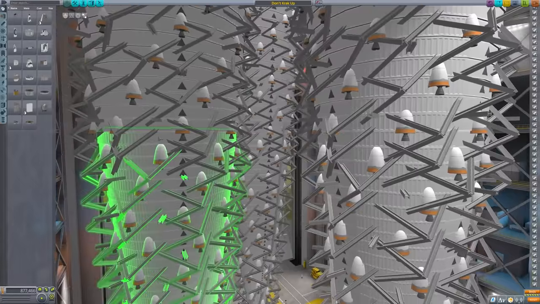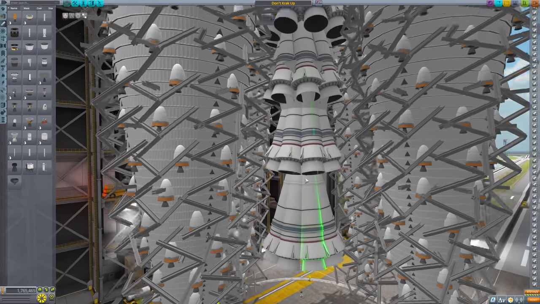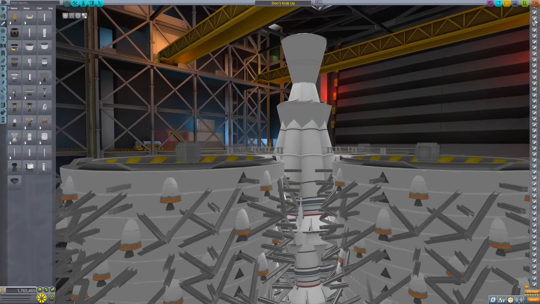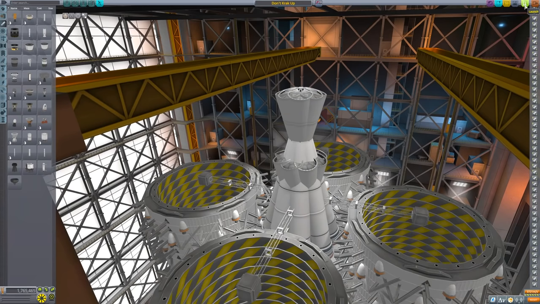All right, frame rate in here is really good, actually. So I reckon let's add some boosters. All right, I think that's gonna work, maybe. I think they're all on the same stage, so we should be good. We've even made our own aerodynamic nose cone. Look how smooth that is. All right, let's get this thing into space.